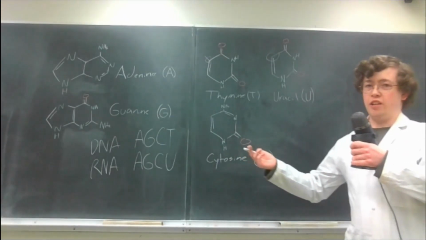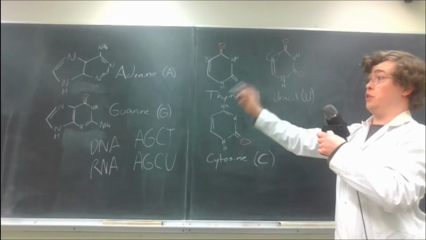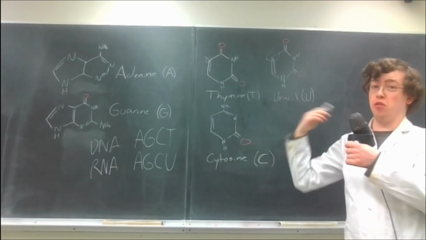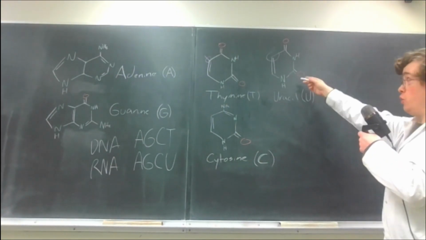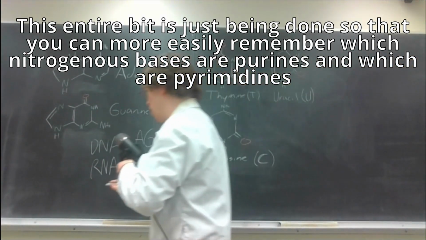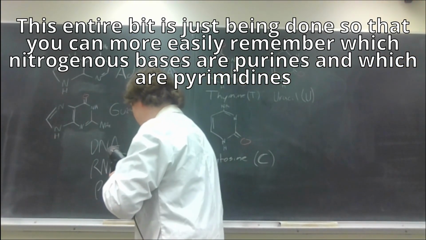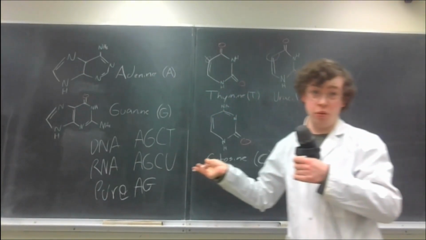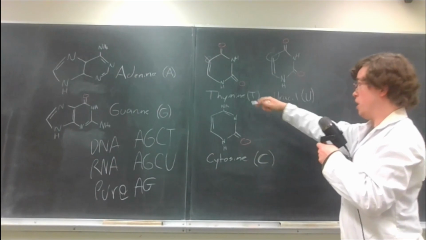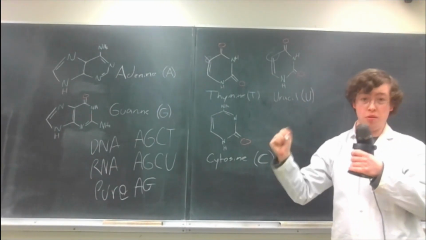On a bit of a side tangent, earlier I mentioned that adenine and guanine are both purines and that cytosine and thymine are both pyrimidines. I should also note that uracil is a pyrimidine as well. Now, purines are pure as gold. However, for the pyrimidines, cytosine, thymine, and uracil are all pyrimidines.